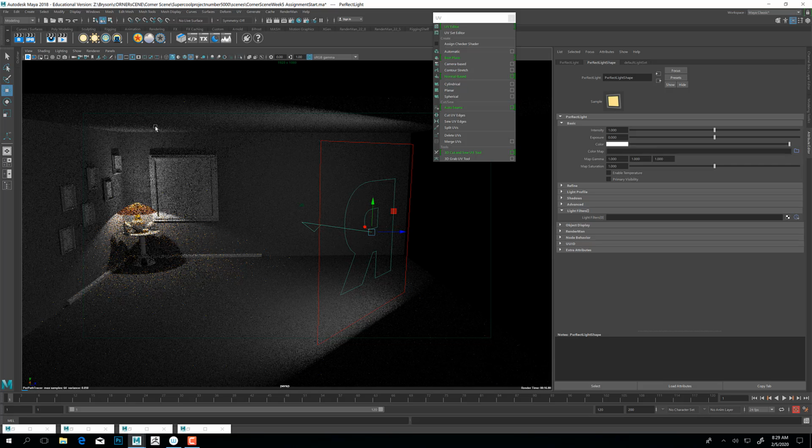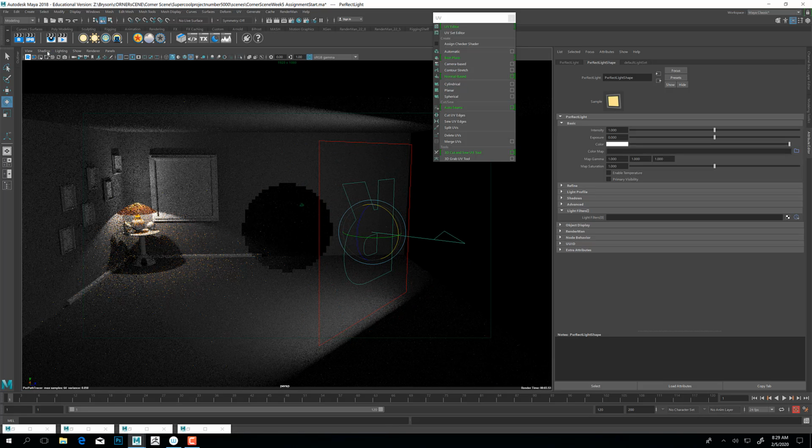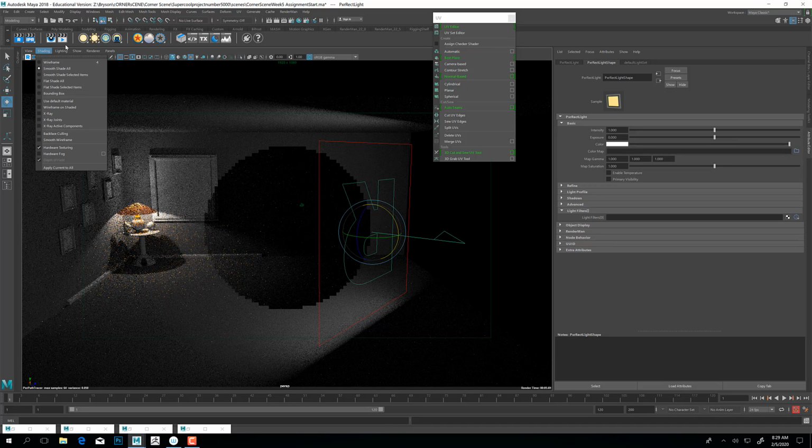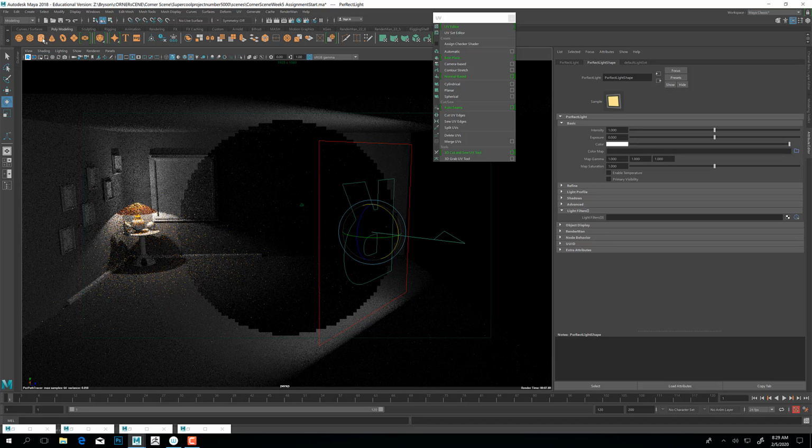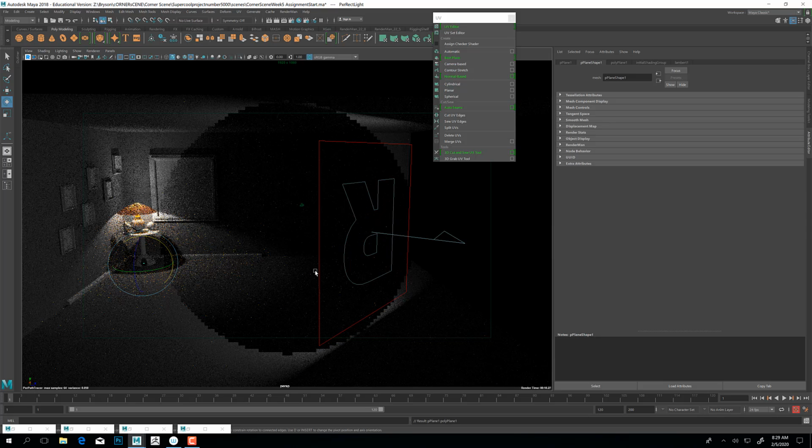So Tristan, what you're talking about is if we take this and kind of flip it over this way, and then what we could do is maybe take a plane.